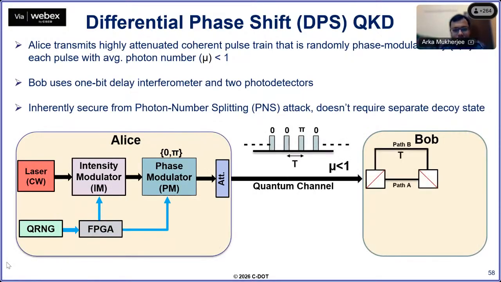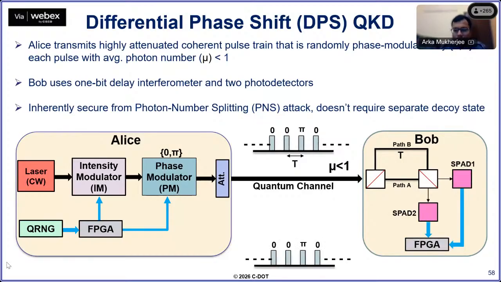So please let me know if there is any query regarding this differential phase shift QKD. If this is okay, then I will proceed to how the key is generated. I gave an overview of BB84 yesterday. Today I will show you an animation that will make it more clear how the keys are being generated.